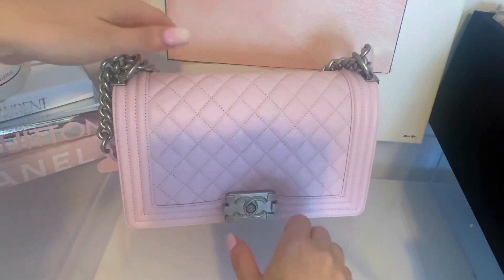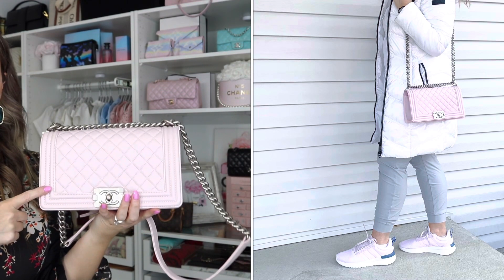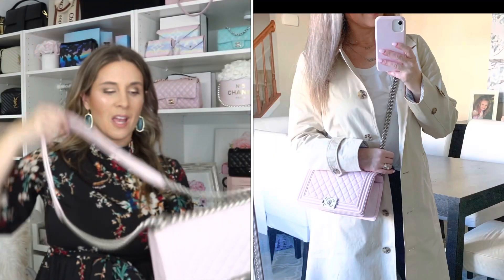It's one large compartment with a slot in the back. I don't have an organizer for this one — I should get one, especially for a light-colored bag, to keep it clean. This bag fits quite a bit and I find I use it more for a casual lifestyle — with a white jacket and sneakers, or in the summer months. It's such a beautiful pink. I need to do a dedicated video on the Boy Bag. Sometimes my hair gets caught in the buttons and it can be a pain to close, but because it's rectangular it fits nicely on your body. I really love this bag.